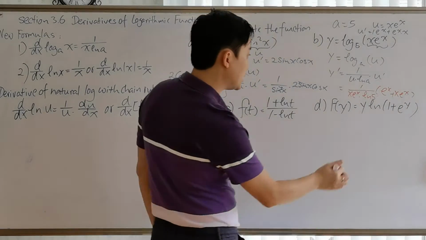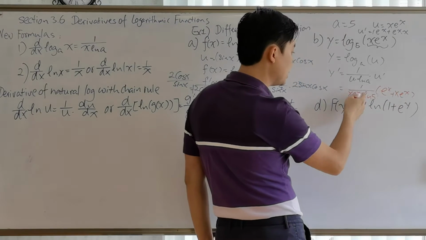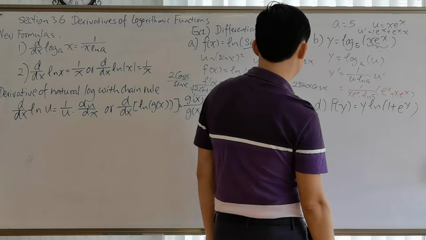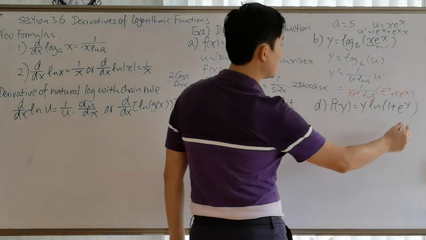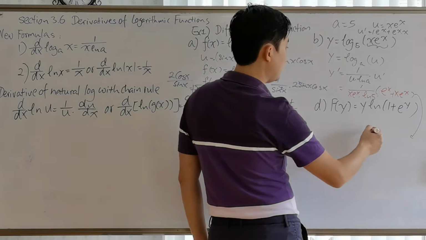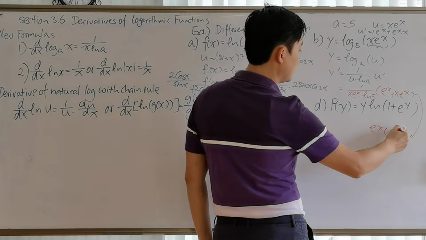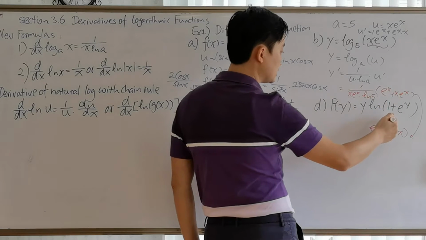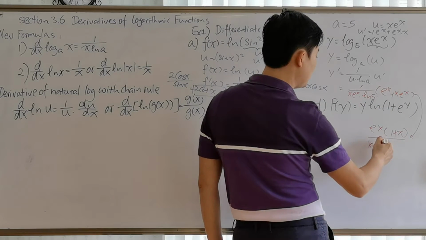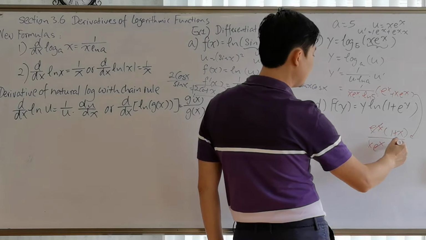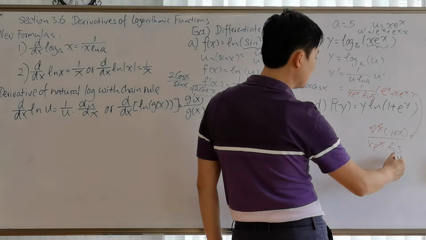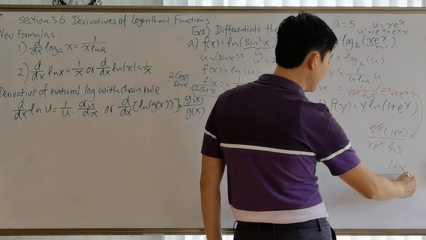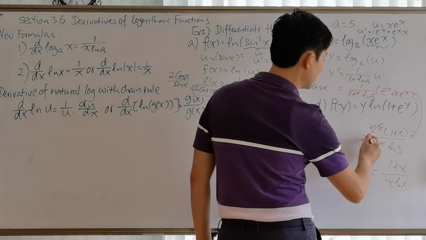And for those who might be wondering, can I just cross out that e to the power of x down here? Because that's the common factor. Certainly you can do that. Okay, so try to simplify it a little bit more. Let's bring it down here. So we do have e to the power of x times the quantity 1 plus x. So we just take out the greatest common factor. And in the denominator we do have e to the power of x, that means we can reduce. So eventually this one is 1 plus x over x times natural log of 5.